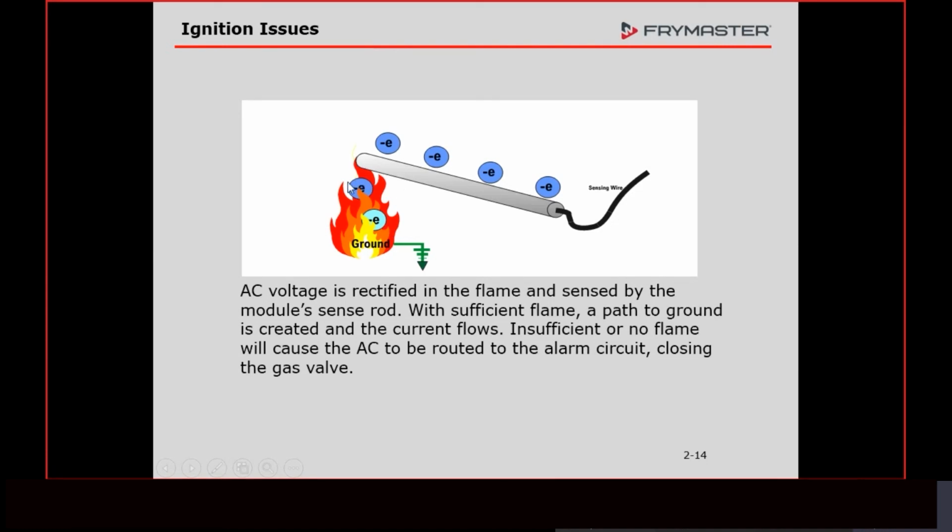If you have moisture or things like that, because we used to make pasta cookers that use this same thing, same module, same type of burners, but they were open and there was steam in the environment, we would have intermittent locking out because we had a direct path to ground without it having to go through the flame. And if the module picks up an AC signal, it's going to lock out. So making sure all the insulation and stuff like this is good so we don't have a short to ground is very important for that reason.